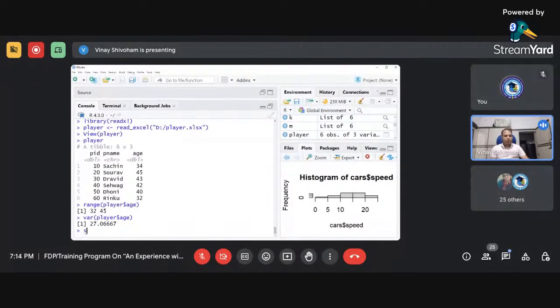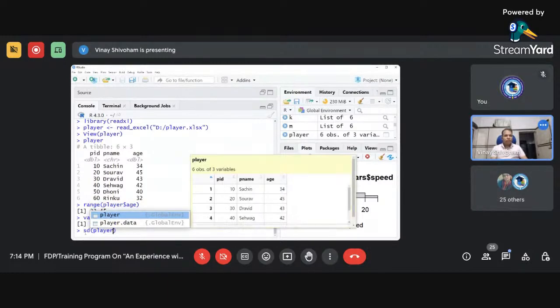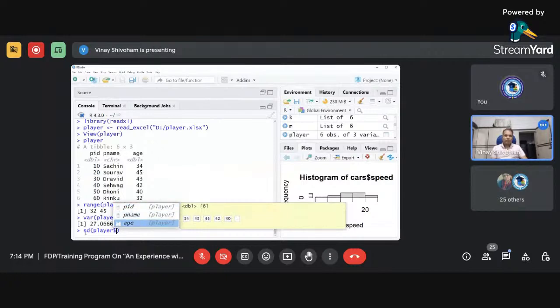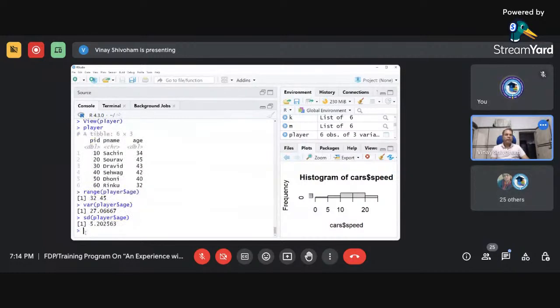So we'll print SD of player dollar then age. You can easily find out 5 5s are 25 and some values that will create near about 27. So by squaring this, we can find this, or by taking the square root of this, we can find this. So this is the variance, this is the standard deviation.